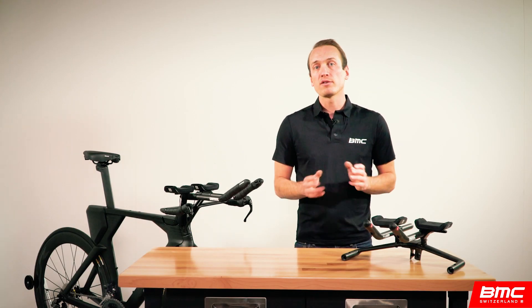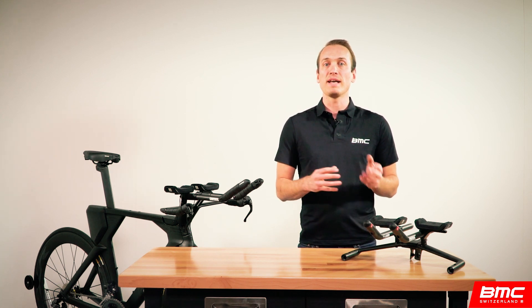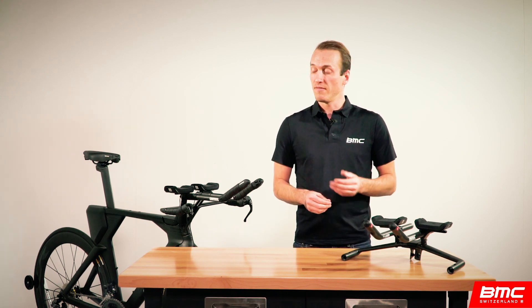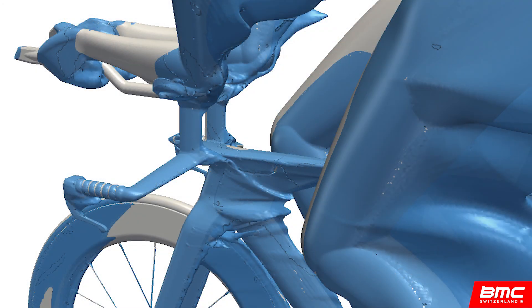The takeaway? For riders using extremely low and aggressive positions, the flat cockpit is the best option from an aerodynamic perspective. For riders like myself who prefer a more conservative position, the V-cockpit is the best performer. In these images called cloud plots, you can see the difference in behavior between the two systems and how each system complements its own aerodynamic performance.